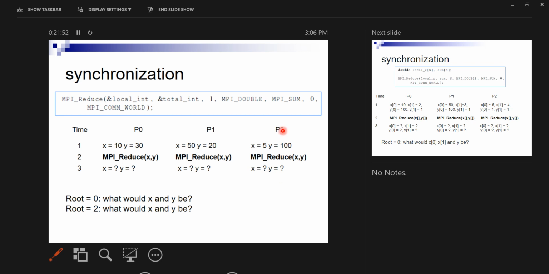So y here would be 65. But y on the other processes would remain the same. So when I change the root from 0 to 2, the y result would appear here. Okay, that is MPI reduce.